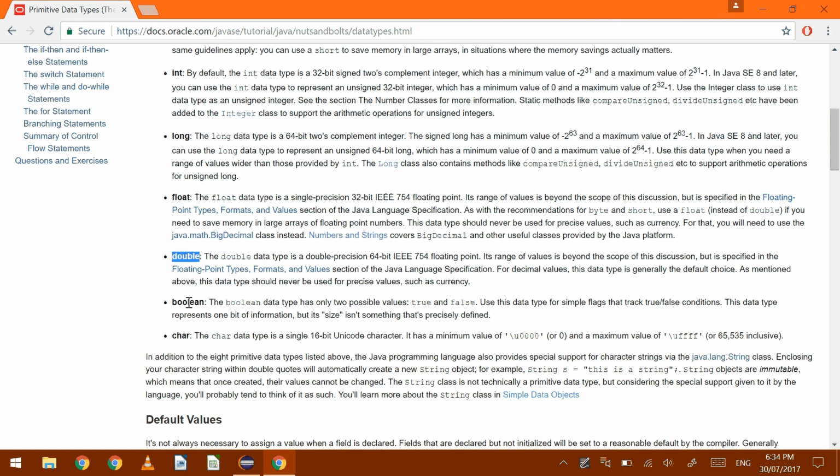Then there's also boolean, which is for true or false values. You can have only true or false, not both, of course. And there's char, to mean that it's a single character. Sometimes we think of these as ASCII, but technically it's Unicode, but ASCII is a part of Unicode as well.